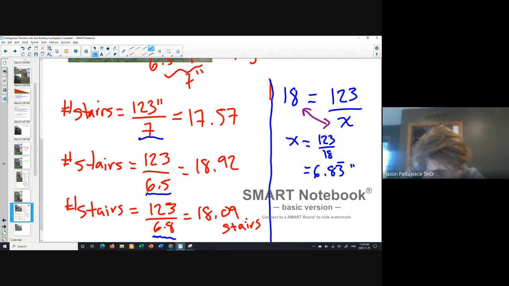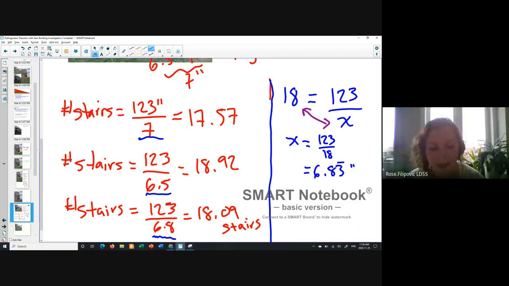Okay. So, and that works out to like this really cool fraction, but I don't want to go off on this tangent, but it'll actually give you a perfect fraction. Like, it's not 15/16. It is 7/8, not 7/8. Anyways, I'm not going to get too distracted. So anyways, they went through this process and they were like, okay, so each stair is going to be just a little bit bigger than 6.8 inches.